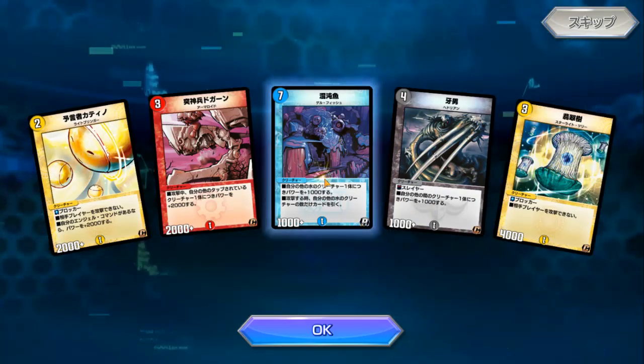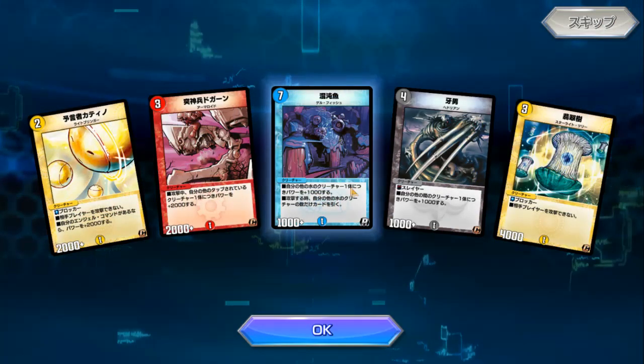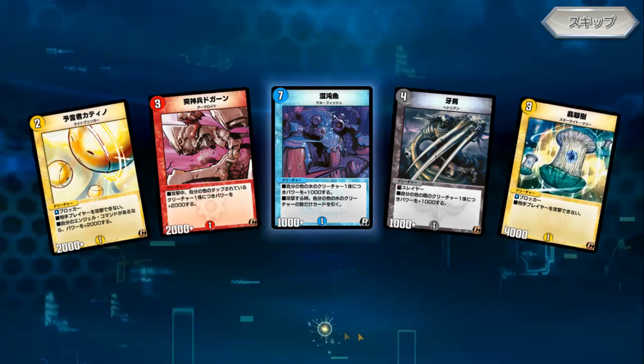Alright, I honestly don't remember what this does. I think it's like 1,000 for every card in your hand or something. I don't remember what the other text does. It's a rare though. Alright.